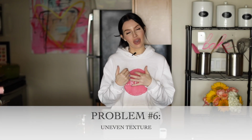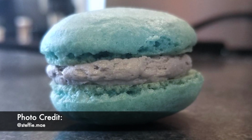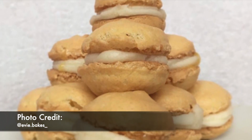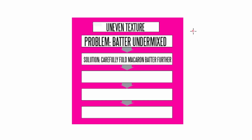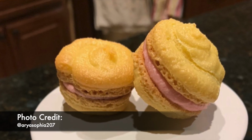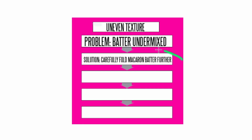Macarons that aren't smooth have points on them, or what they would call nipples. This is one thing and one thing only. You have undermixed your macaron batter. The good thing is you didn't break your meringue and you didn't break your macaron batter. All you have to do is carefully fold your batter for a little bit longer. I would rather have you undermix than overmix because undermix can be fixed.